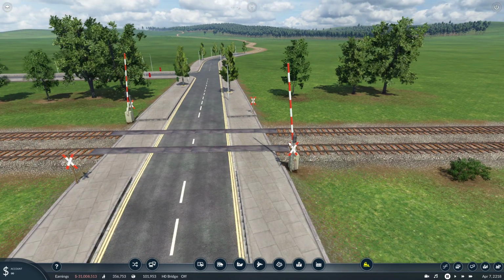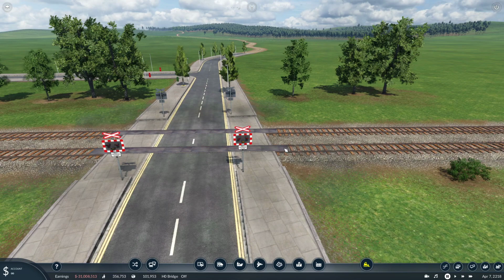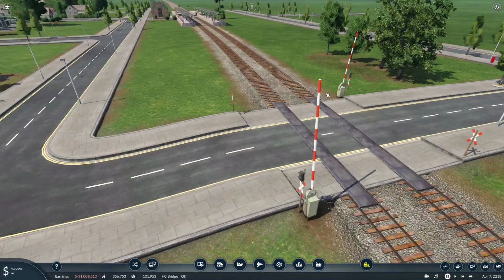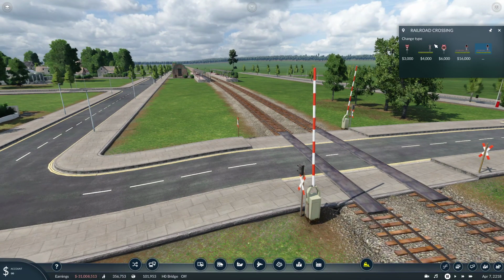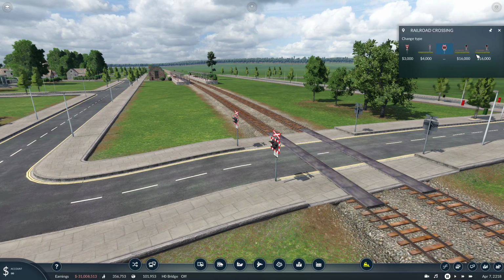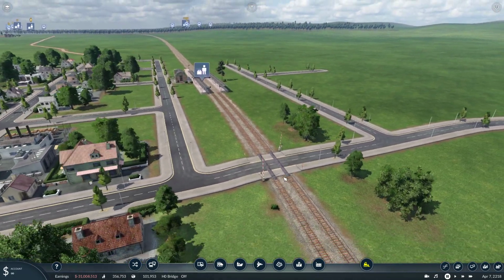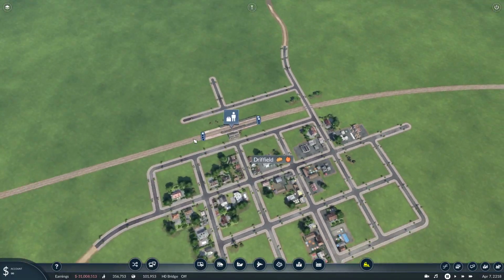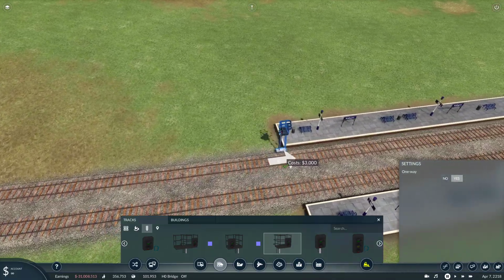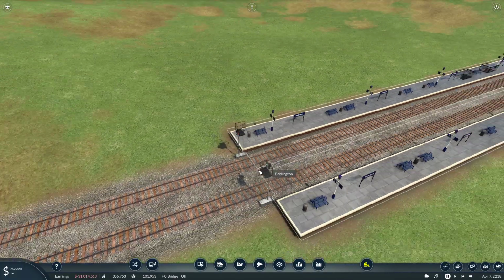I like these ones because the issue with these British ones is they make a really annoying noise and they don't have barriers, and neither does that. So I want the barriers. I'll probably replace these because I think these are German. Probably replace them with those if they had barriers. So hopefully a mod will come out soon for that to be a thing. Then we'll just pop up to Bridlington, add in both those signals there.